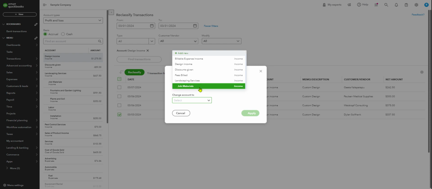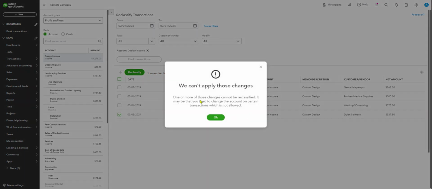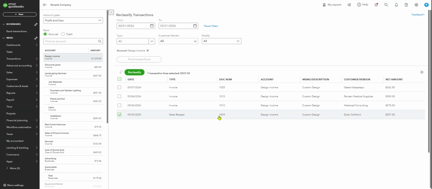Let's say you want the job material. See what happens. Remember, this one is a sales receipt and the other ones are invoice type. See, it says we can't apply those changes. What that means is whenever you create sales forms like invoice or sales receipt, it goes through the product and services code, not directly to your income account.